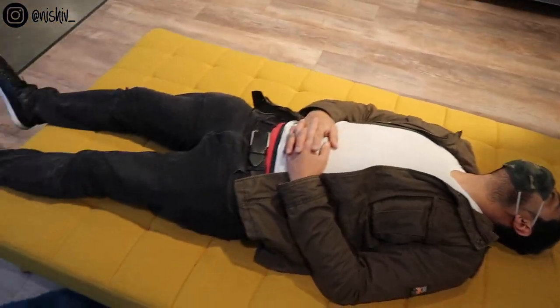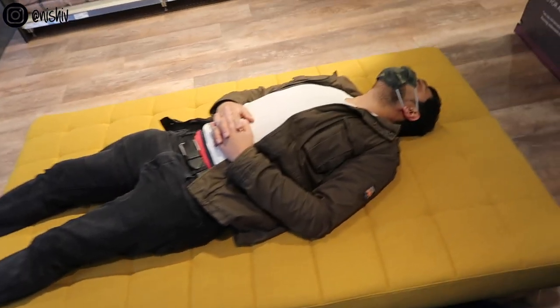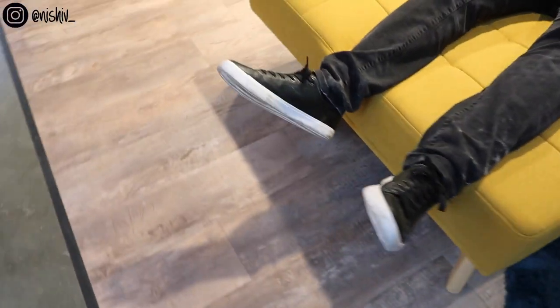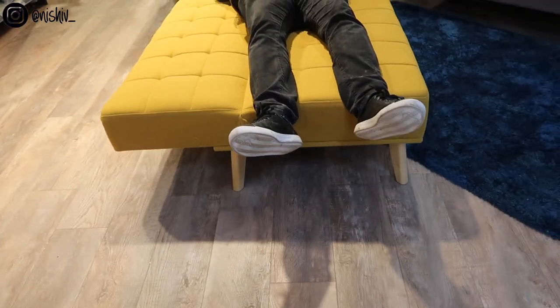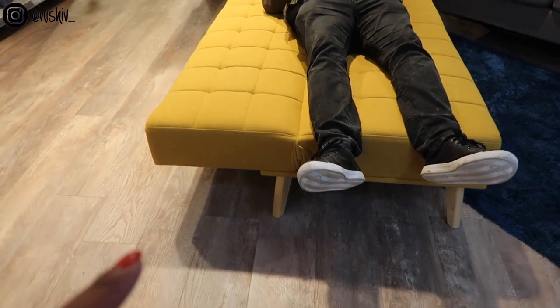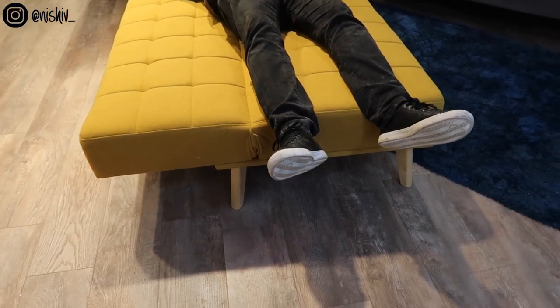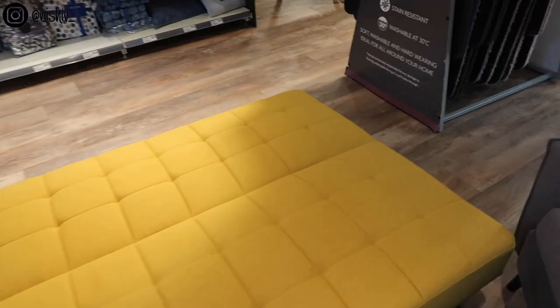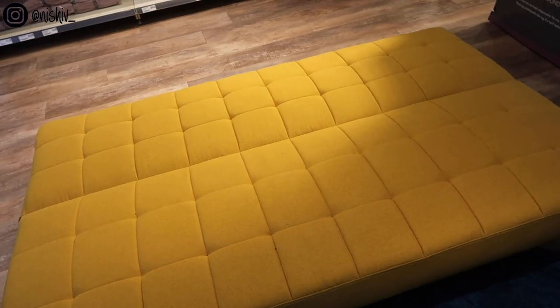Jess is doing a really good job of modelling this sofa bed. We think it's a sofa bed, otherwise I think we've just broken it. But it's a bit weird because you can't shift it into the middle, so nobody could actually lie down on this side. It looks far too small to be a double. I like the colour, it's very cheap, but the material also looks quite cheap. Anyway, I don't know why we're looking at this stuff, because we really don't need soft furnishings right now.